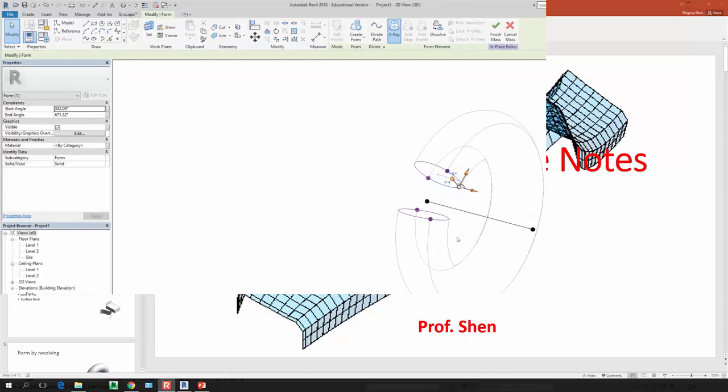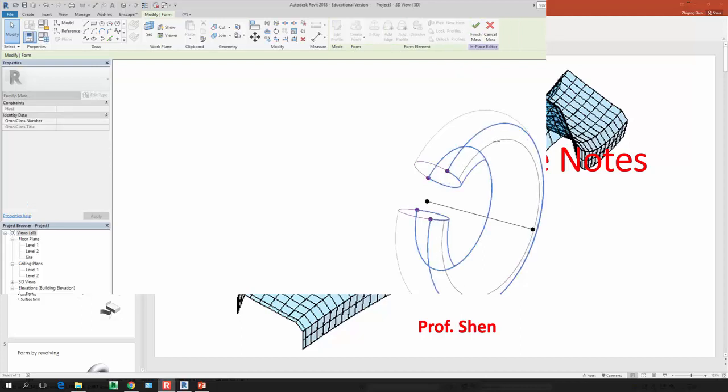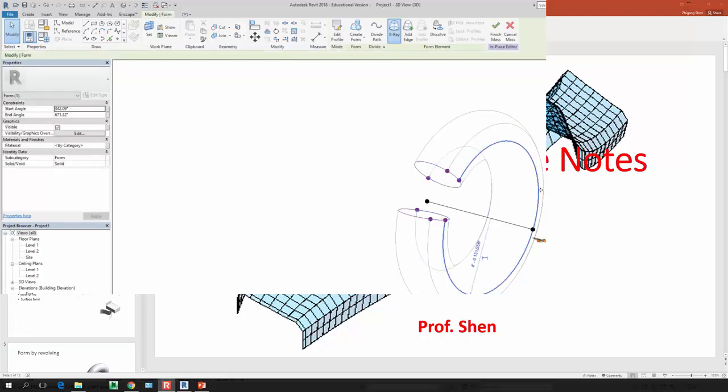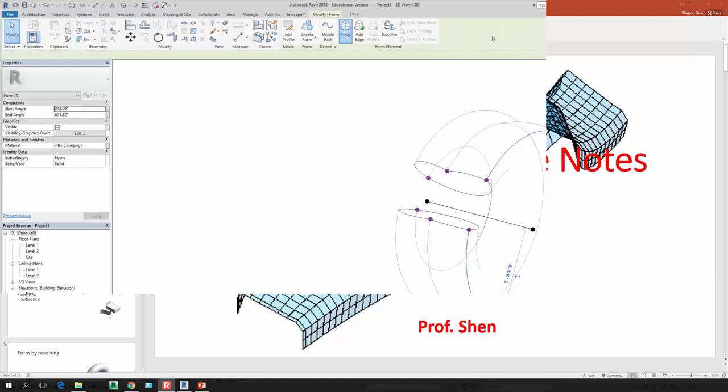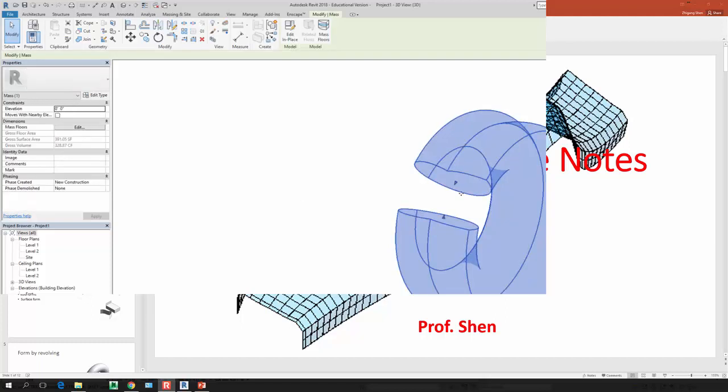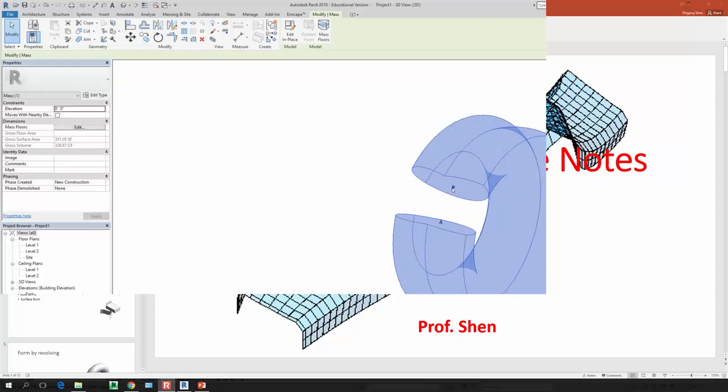Right, you can drag this. So you can, of course, add edges if you like to. For example, you add an edge over here. And after you add an edge, you can actually drag the edge now, right? You can see you can drag this. Looks like, right? Different shape, right? But that gives you an idea about mass by revolving, right? Mass by revolving.